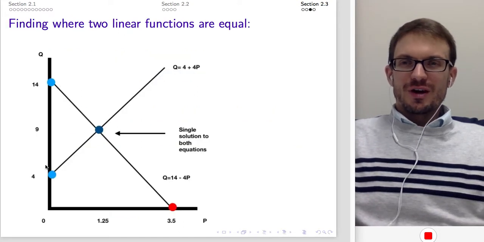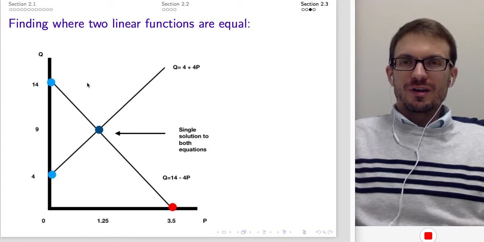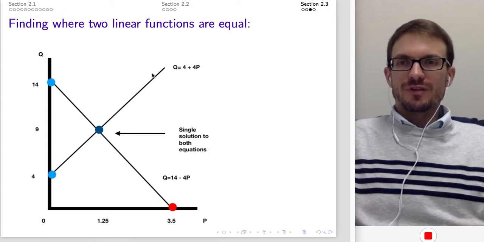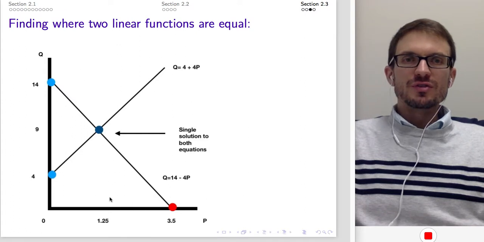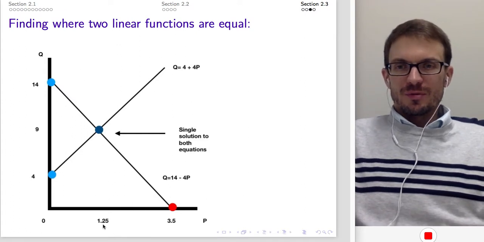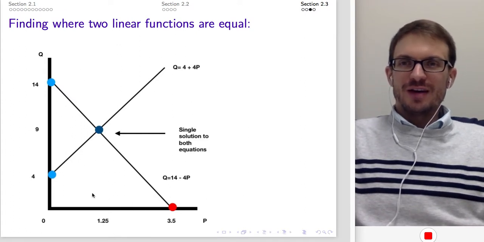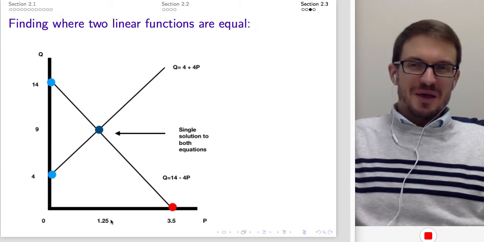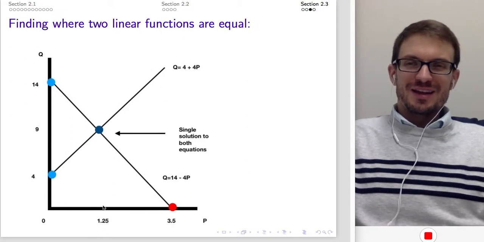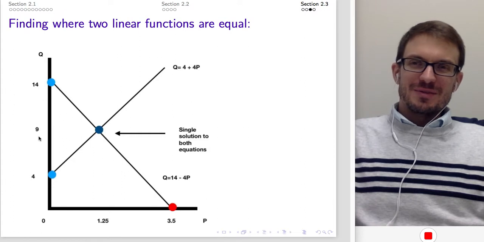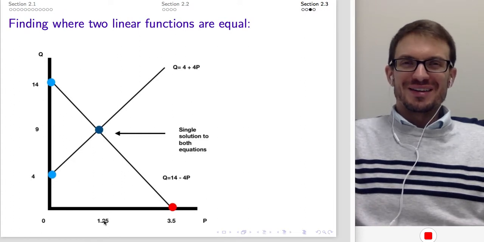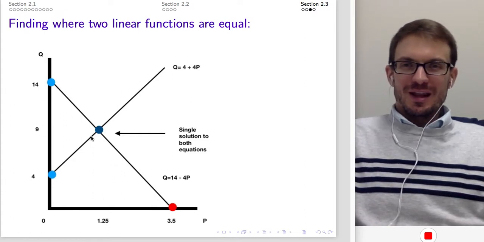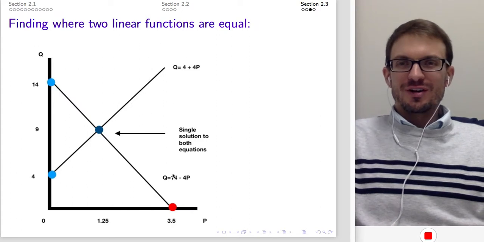Here's our graph, right? You could just plot these functions. You've got a graphing calculator, so you can always draw these graphs and find where they cross. That's going to be our solution. If you do this, you find, oh, look, it's at a price of 1.25 and 9 are sold. I think this is probably kind of a generous price for lemonade, and maybe a generous quantity given that price. But anyhow, that's the solution to our equation here.